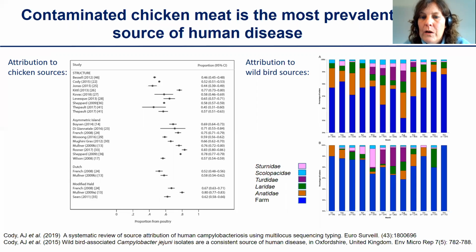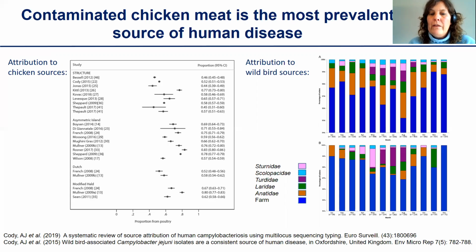Ali's also published some work looking at the potential of human disease isolates to come from wild bird sources. So I need to emphasize that these graphs are starting at 94%. So over a 10-year period, we see a very small but consistent amount of human disease isolates that can be attributed to wild birds. So between 2 and 3.5%, which sounds small, but because of the very large number of isolates and human disease out there, that's equivalent to about 10,000 cases nationally a year.